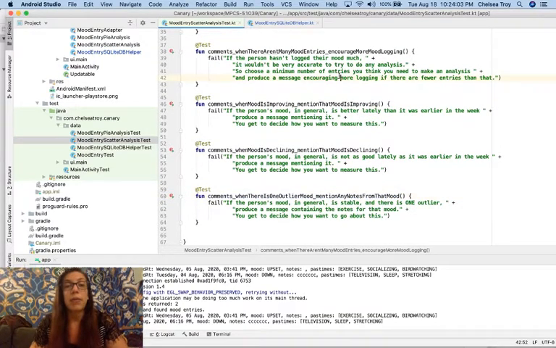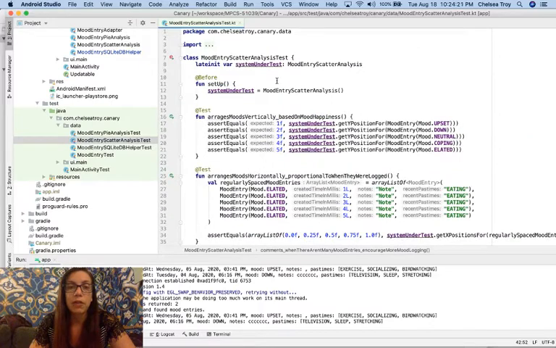Now, I want to point out something about this code that's designed to make it relatively easy for you to keep the tests and the implementation in a very small scope in the app. You shouldn't have to go around to multiple files to fix this. Instead, here's what we're going to do. These tests are the mood entry scatter analysis tests.